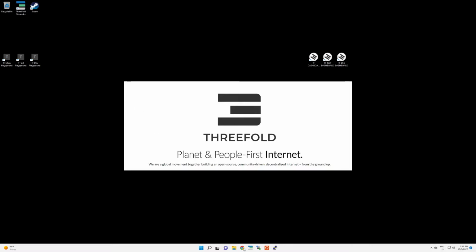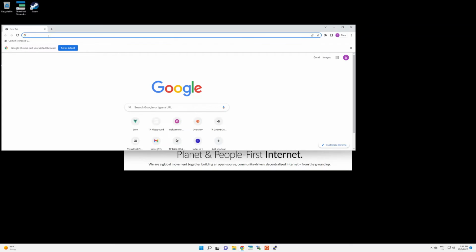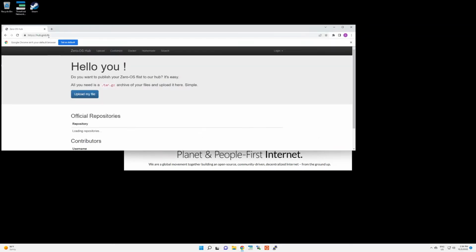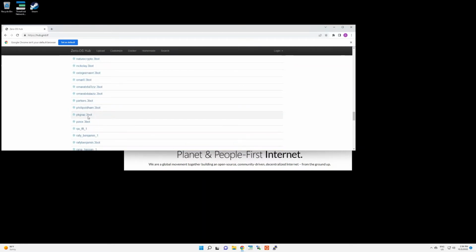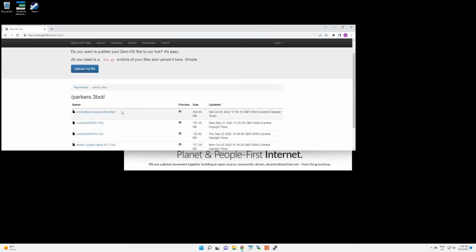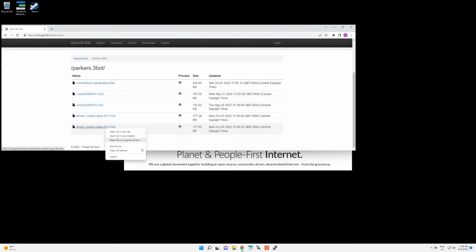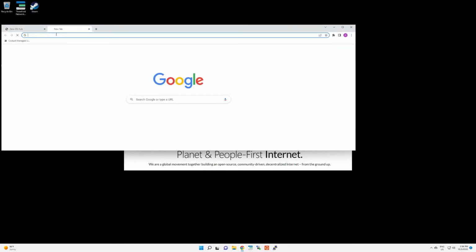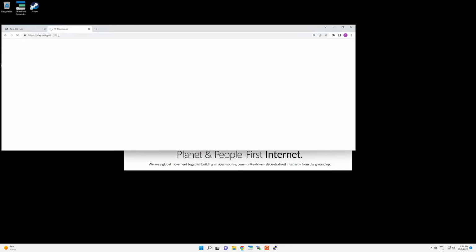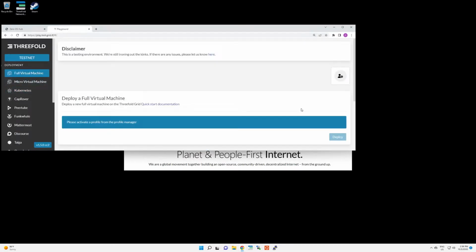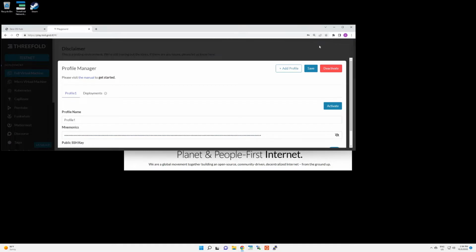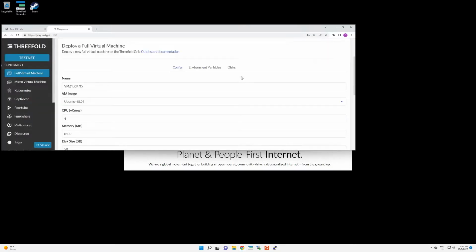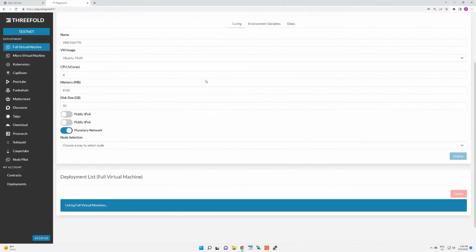In order to do that, we're going to start out going to the hub to grab our image. And come down to my 3bot. Grab RC2. We're going to come over to play. Go ahead and log in here. Go ahead and make that bigger.